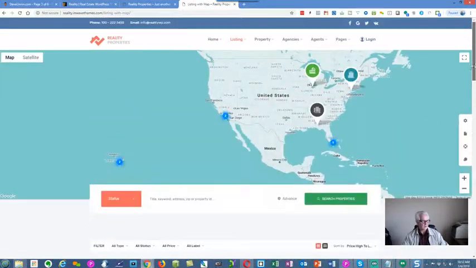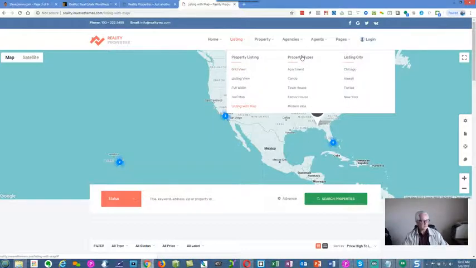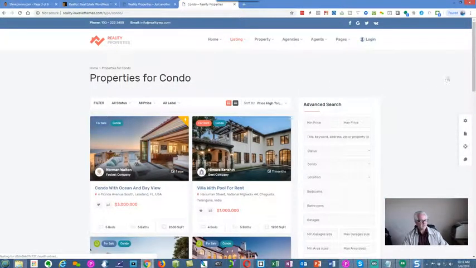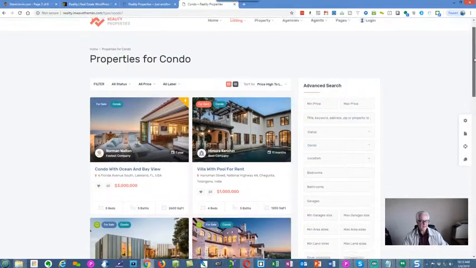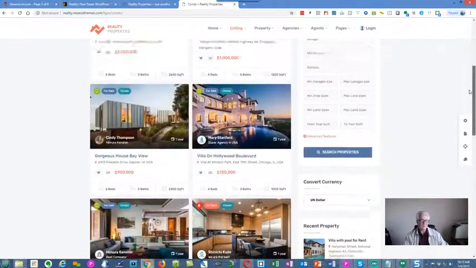We've seen this before. And let's go over here. Property types, apartment, condo. Let's just go to condo. We'll just look at one of these. So we can narrow down the specific search criteria based on your MLS and your feed. And we can narrow it down based on a condo and or based on locale, based on communities. However you want to do it. Subdivisions.